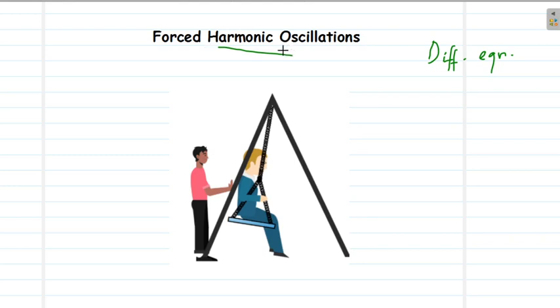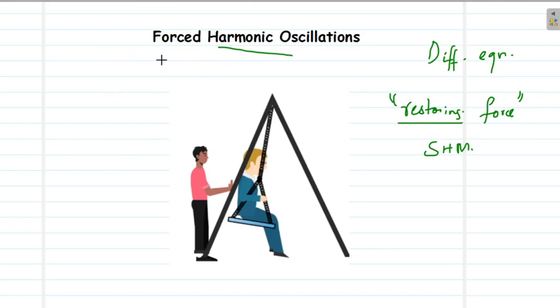So I hope that you already know about natural oscillations or simply the simple harmonic oscillations. In these oscillations, there is no external force being applied. The restoring force acting on the body is the reason why the body executes simple harmonic motion. The restoring force is the only force acting on a simple harmonic oscillating body. While in the case of forced harmonic oscillations, we will be additionally applying an external force that will have a specific time period or frequency.